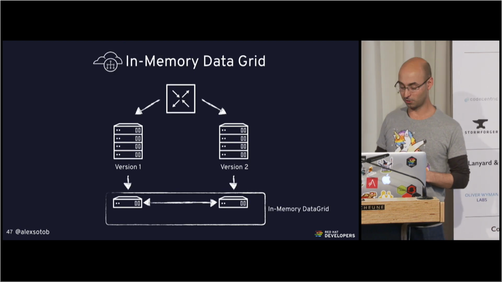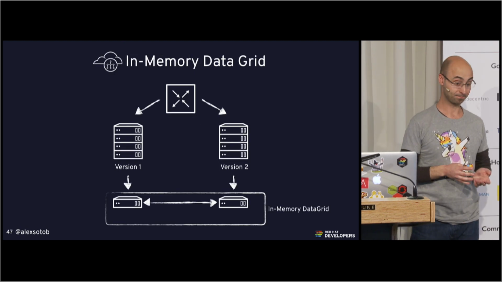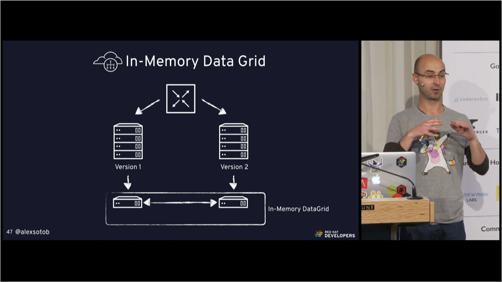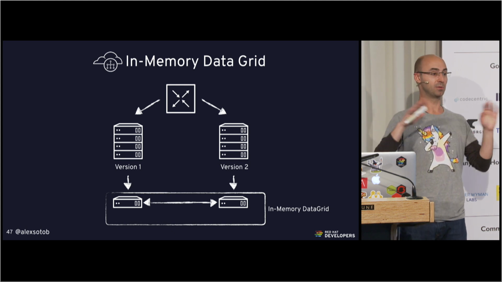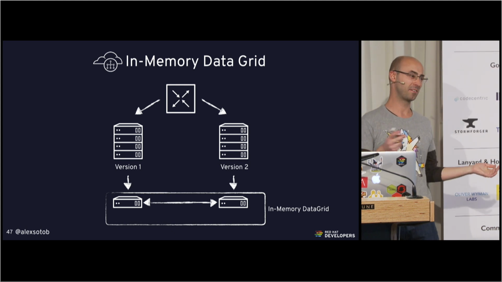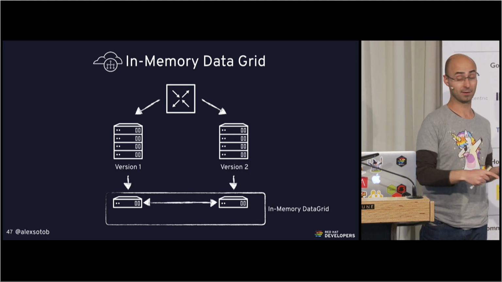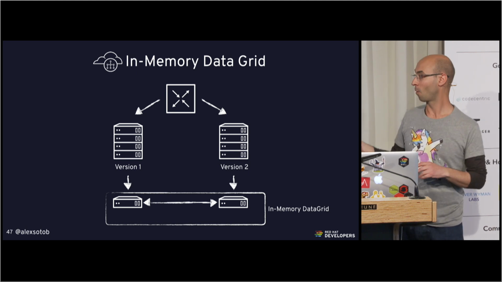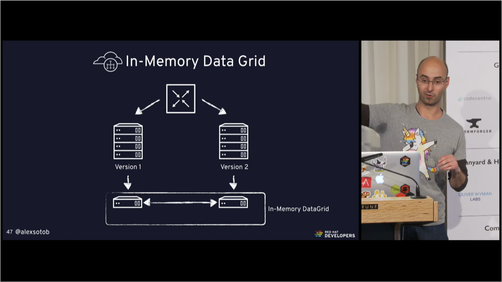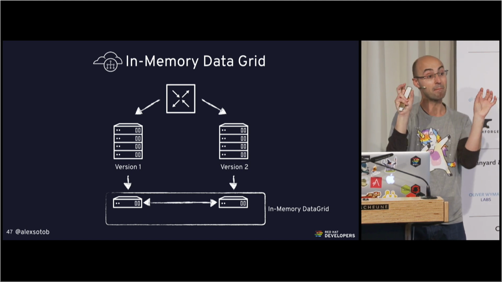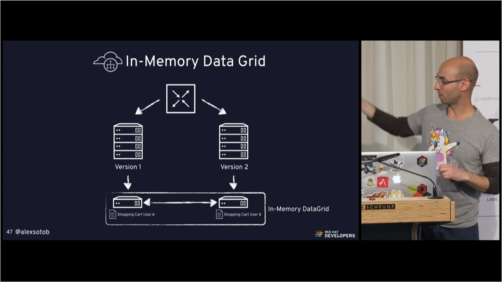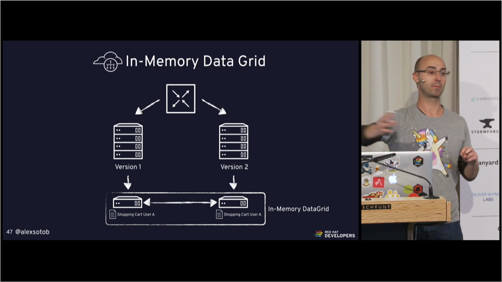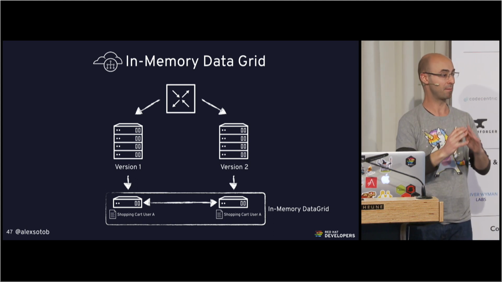To fix this, what you need to do is just use an in-memory data grid. An in-memory data grid is a data structure that resides entirely inside RAM, and it's distributed among multiple servers. I mean, there are a lot of them. There is Redis, there is Infinispan, and so on and so forth. Basically, you can think about it like you have a distributed RAM, where for each of your versions you have one of these in-memory clusters, and when you create a shopping cart, it can be created by using version 1 or version 2, but the shopping cart is spread across all these in-memory clusters.